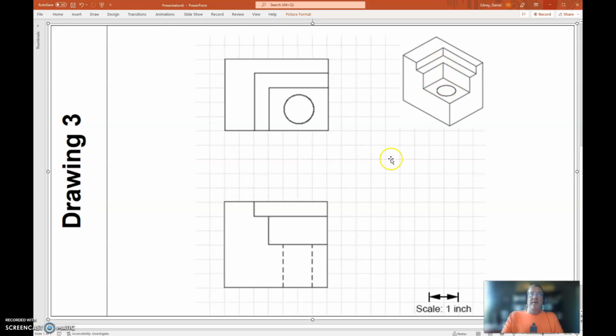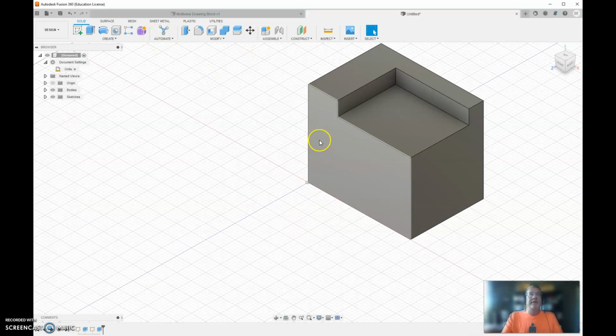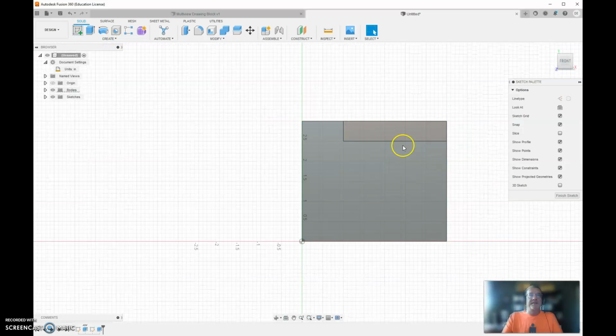So the next box I'm going to remove is this additional cube or block here. So if I look at my notes here, this thing is 2 inches wide. It's going to be 2 units tall, so it's 1 inch tall. Okay, so it's 2 inches wide, 1 inch tall. Let's just go back over to my drawing. I'm going to highlight this surface here. This is where I'm going to create my sketch. I'm going to do my new sketch.